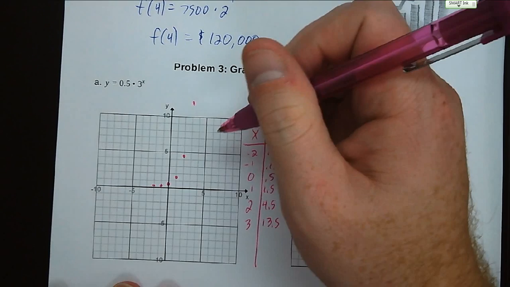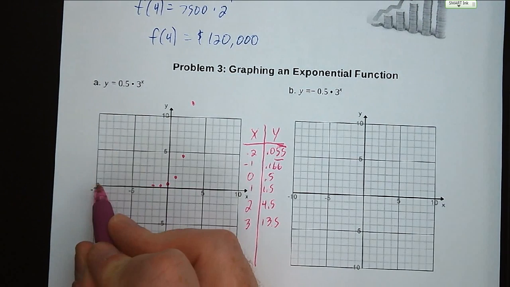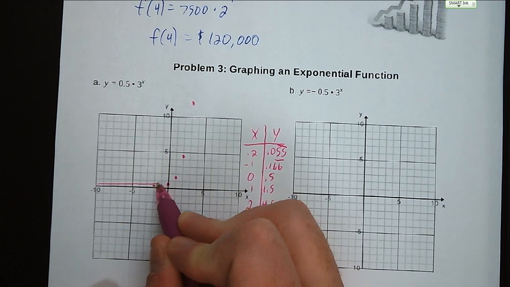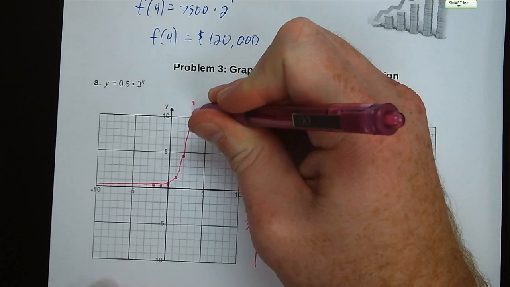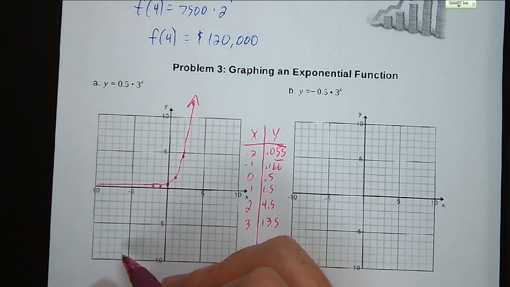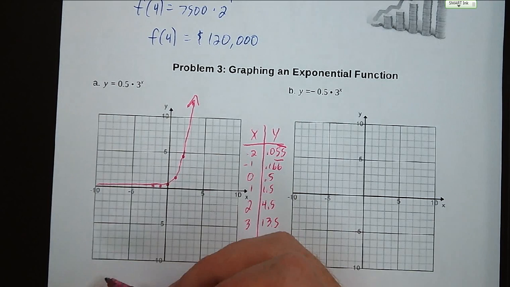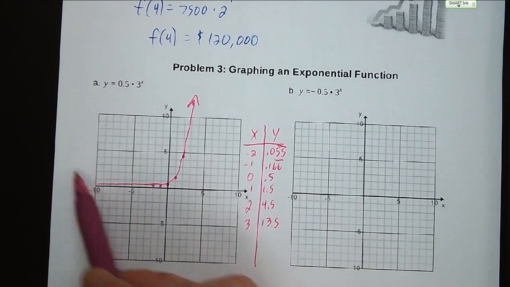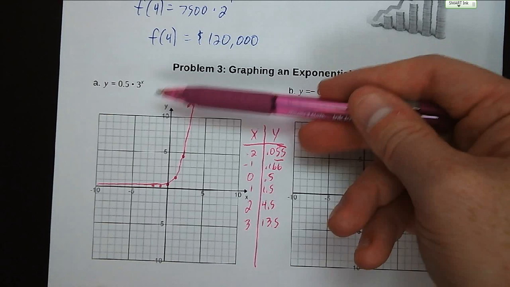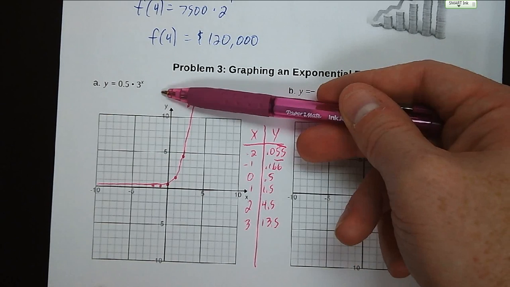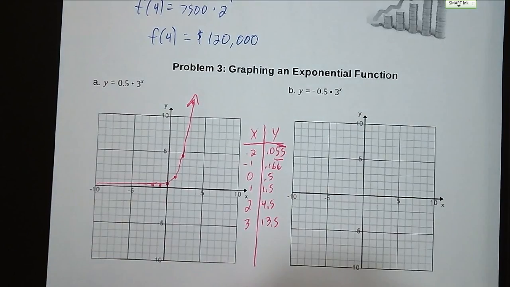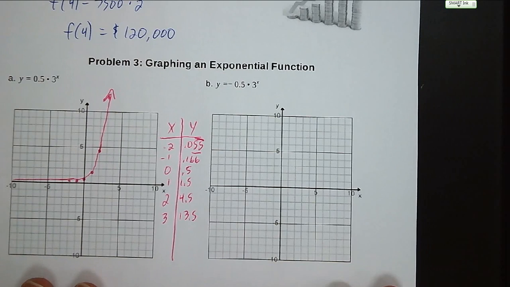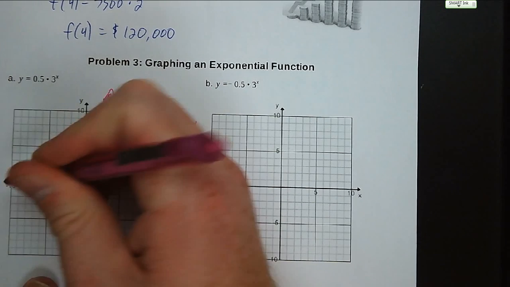All right, so when you connect your dots, or when you connect your lines, you should basically start it off as a horizontal line, essentially. But I do not want you crossing over that axis, because it will never cross over. It will always be in the positive y territory if it's positive. It will never, ever cross down below into the negative territory. Okay? All right. So there you go. That's what an exponential looks like. And we have arrows on the end because it goes to infinity.